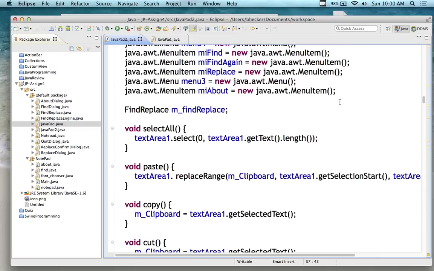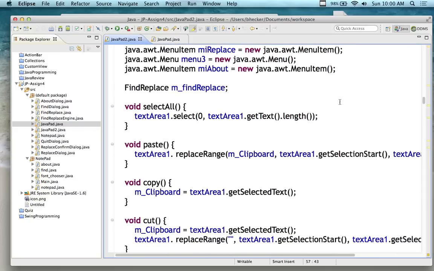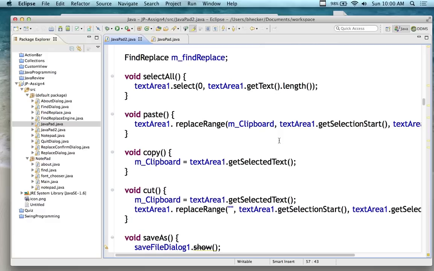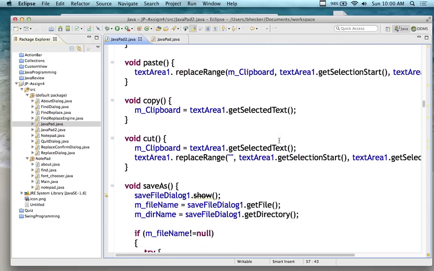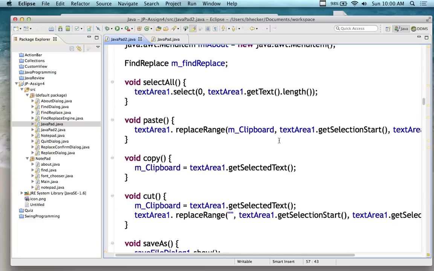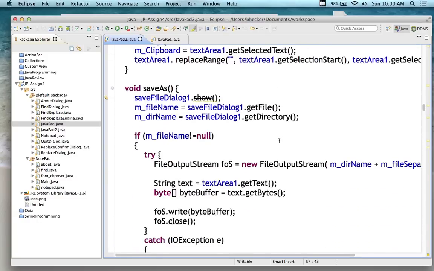This one has a lot of stuff in here because of the find and search features. It's essentially going to do the copy and paste as well. Nothing more than taking the get selected text, copying it to a temporary variable if we're doing a clipboard copy and paste, putting it in, and changing the text area with the behavior of the text that's either read from the text area, written to the text area, or manipulated somehow.